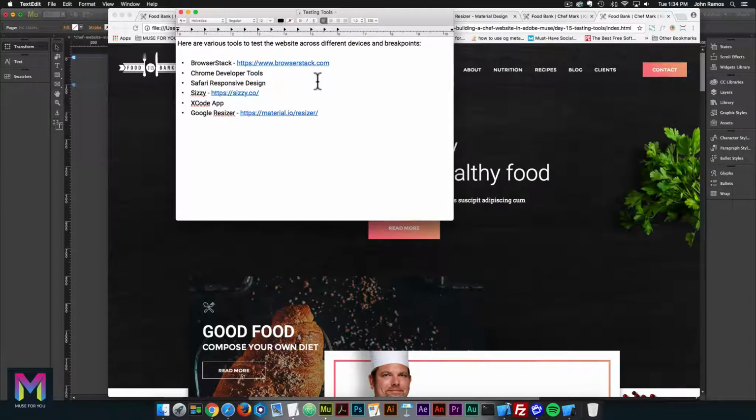And then we looked at Chrome Developer Tools, which I actually really liked. I don't spend much time with Chrome Developer Tools, but I think I'm going to start using it more because it's very similar to Google Resizer. It has the same breakpoints as Google Resizer because it's from Google, and you can click on the different breakpoints and test the site.